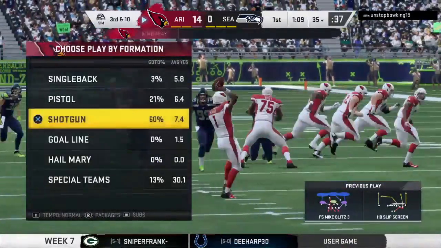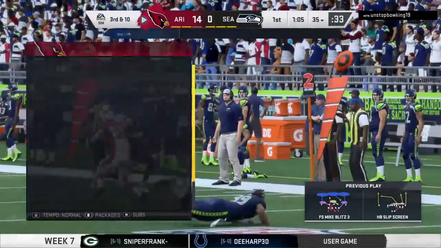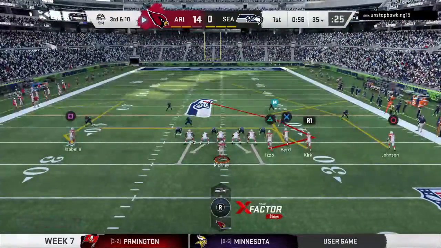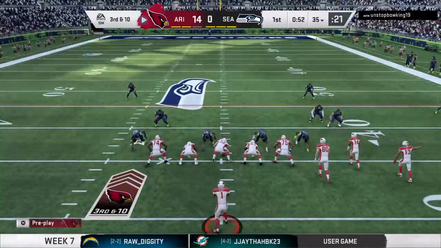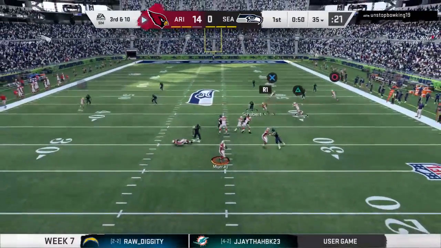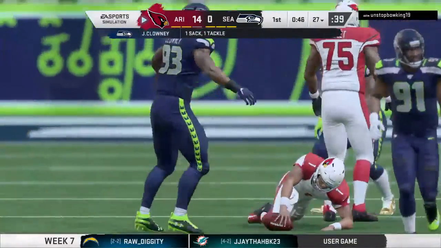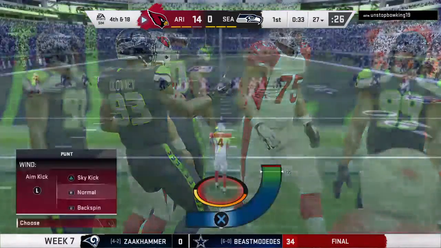Now it's 3rd down. So many screen passes are the result of excellent acting by everyone. But sometimes the guy who's getting the ball tips the play off. The running back, because he's eager to get the pass, and sometimes he doesn't act very well about whether he's going to block or leak out or whatever. And pressure comes. He's taken down by the Seahawk defense. Sacked there by Jadeveon Clowney.